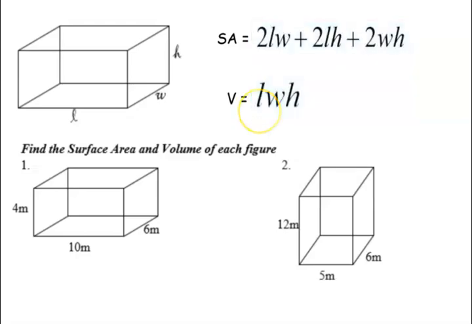So for surface area of a rectangular prism, it is 2 times the length times the width, plus 2 times the length times the height, plus 2 times the width times the height. You can see the length, the width, and the height, your L, W, and H labeled on your picture. Volume is simply length times width times height. We'll multiply those 3 values. Again, if you need time to write the formulas, pause now.